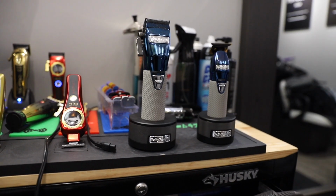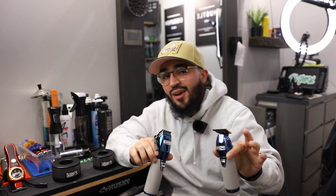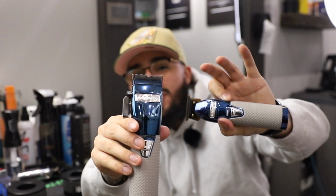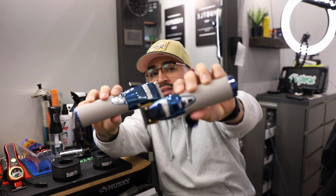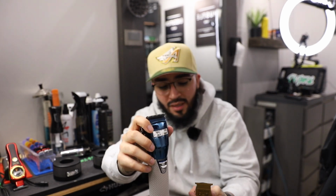So as you can see, man, they're super nice clippers. They have a really nice presentation. And if you've been cutting for a while, you already know that these clippers have proven themselves. I can't do more validating of these clippers than they already have. The trimmers are arguably the best trimmers ever created in the barber industry, and as well as the clippers, I wouldn't say the best, but definitely top 5. I've done a review on the gold version of these, which operate almost the same, but obviously they come with the rubber grips on them. So if you're looking to get a new clipper and trimmer, I will undoubtedly point you in the direction of BaByliss tools. It don't even have to be these, it can be any of them. Definitely one of the best clipper companies in the industry.